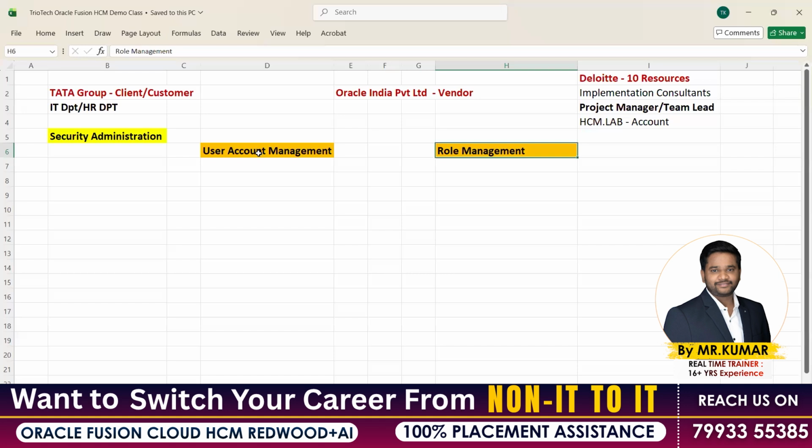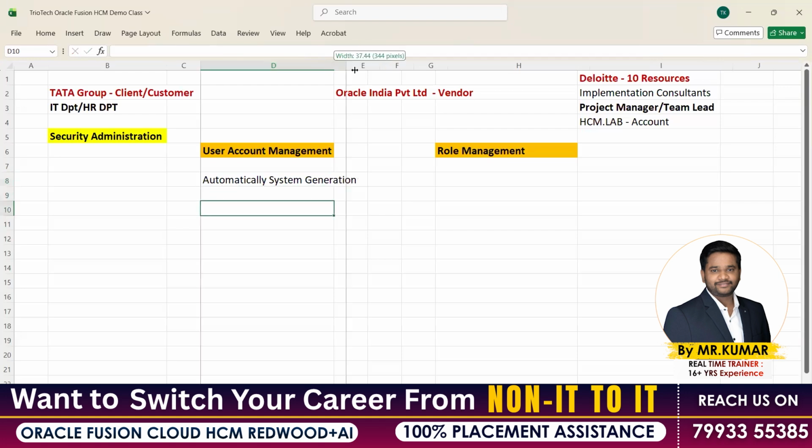When it comes to user account creation also, we have two ways in the Fusion system. One is automatically system generating, and the other one is manual.